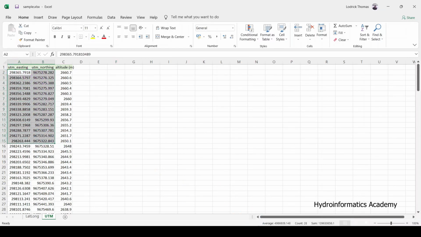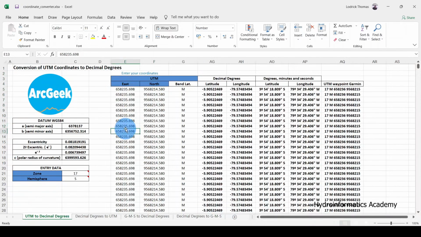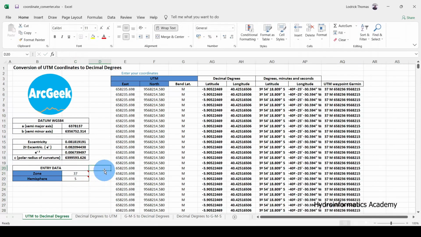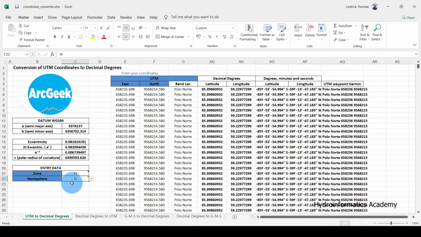So before I even copy, let me show you something. The very important settings that you need to make sure are set correctly are these. We have two settings here. The first one is zone. Make sure that you select the UTM zone that is suitable to you. For me, I am living in UTM zone 37. Note that I'm living in the southern hemisphere. So if you are living in the northern hemisphere, then just click this and this drop down here will appear. Make sure that you select northern hemisphere. But for me, I am in the southern hemisphere.